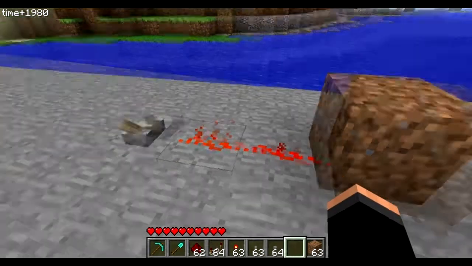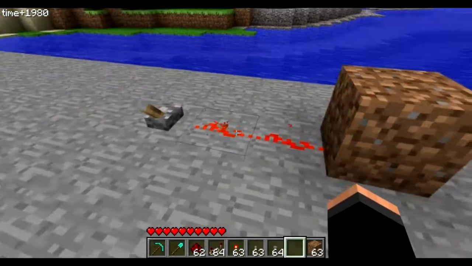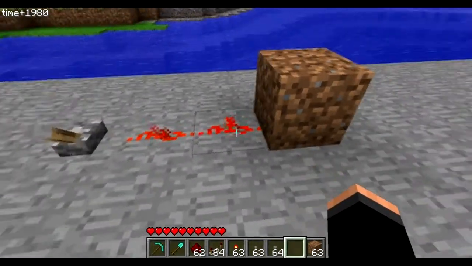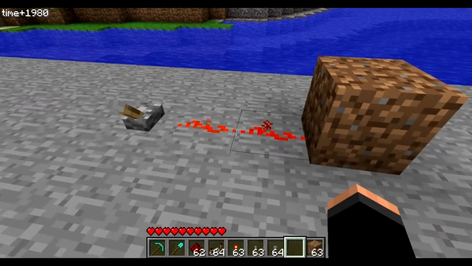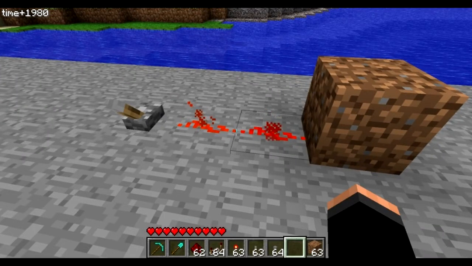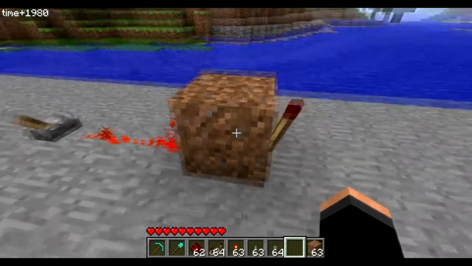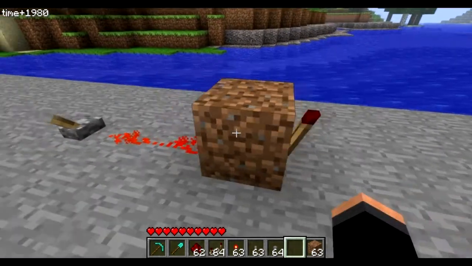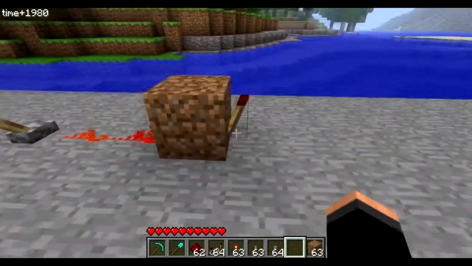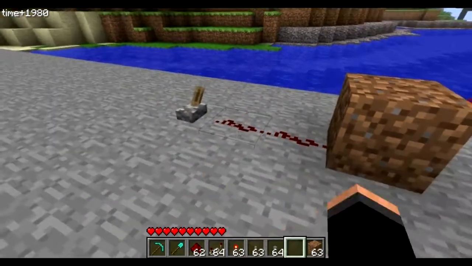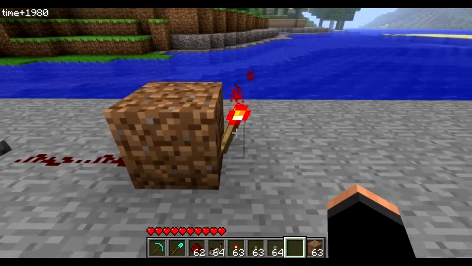Basically, if this side is in the on state, or in technological terms, which is zeros and ones, this side is in the one state, which is on, and this side is in the zero state, which is off. So this side's on, this side's off. When I flip the switch, this side will go off and the torch will turn on.